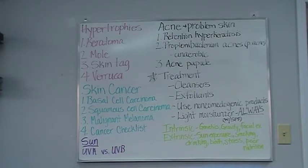Apply sunscreen liberally 30 minutes prior to exposure. Don't go out in the sun and then put it on. You need to put it on right away. If you're using a moisturizer with sunscreen in it, you've already got some, that's going to help you out a little bit. But you need to get that sunscreen on before you get out in the sun. Reapply after you've been swimming or after you sweat a lot. They are no longer allowed to say they are waterproof or sweat-proof. They are allowed to say that they are water resistant.